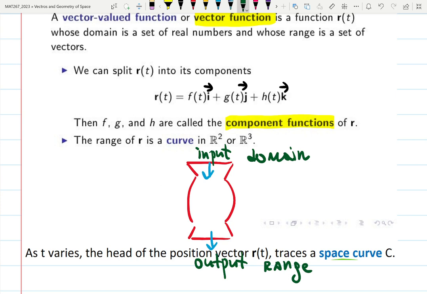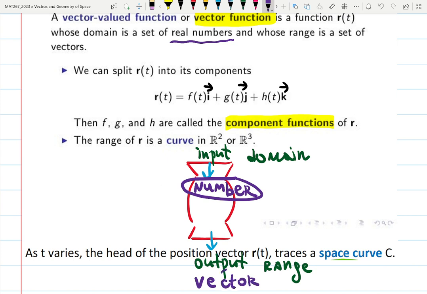So it's pretty cool. It takes in a number, a real number, does something with it, and that's what this machine represents. It does something with that number, and takes out a vector. Can you imagine that? How cool is that? So I give you 5, and you give me a vector 1, 3, minus 17. I give you 17, and you give me a vector 0, 0, 1. What is the correlation? How did it happen? How did we jump from one point into a 3-dimensional object as a vector?